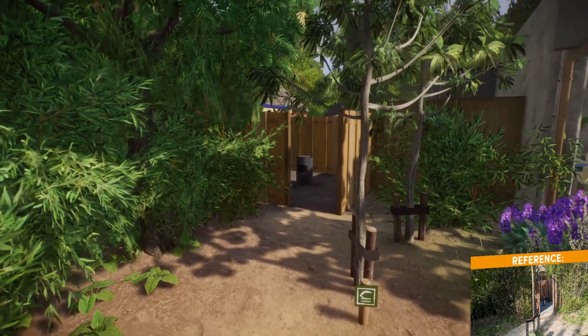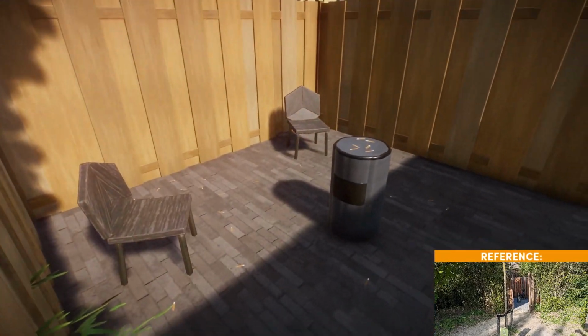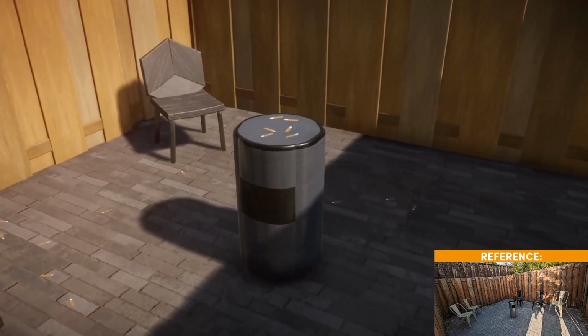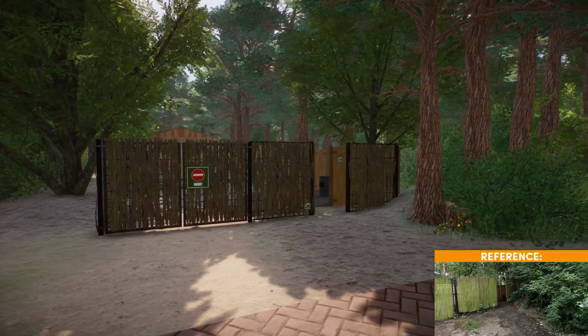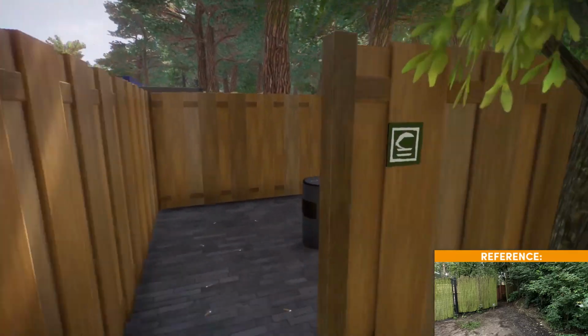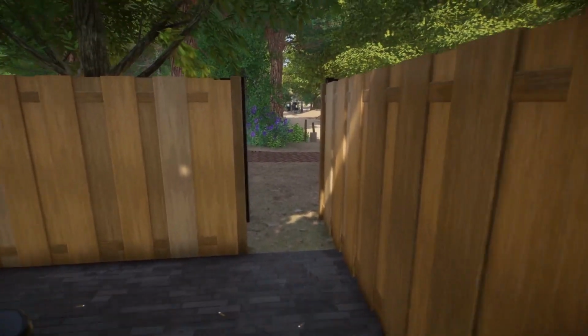Another thing crossed off, the new smoking area. So this is the one at the entrance. And yeah, I saw in my reference photos that sadly, even though there is an ashtray, there are still cigarette butts lying all over the floor. So I hate people. And then over here on the other side of the zoo in Congo, there is also a smoking area right over here, kind of hidden away. And this one doesn't have chairs for some reason.